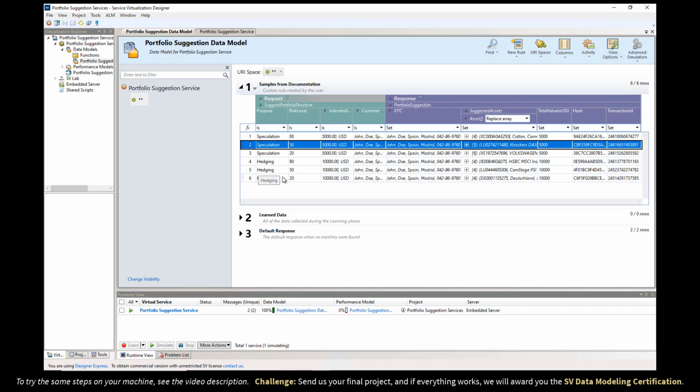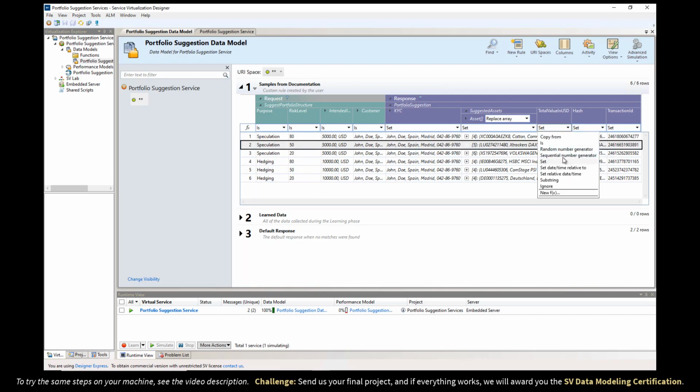And these functions are how you specify a more sophisticated behavior during simulation. We have two types of function: condition functions and action functions. Condition functions are is and ignore. You can also create custom condition functions, which I'll show you a bit later. And then you have some action functions like set or generate random number, generate a sequence of numbers, and so on.